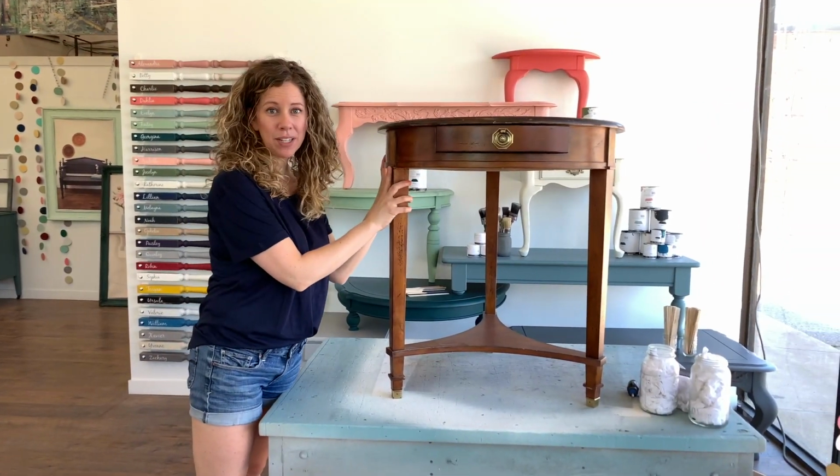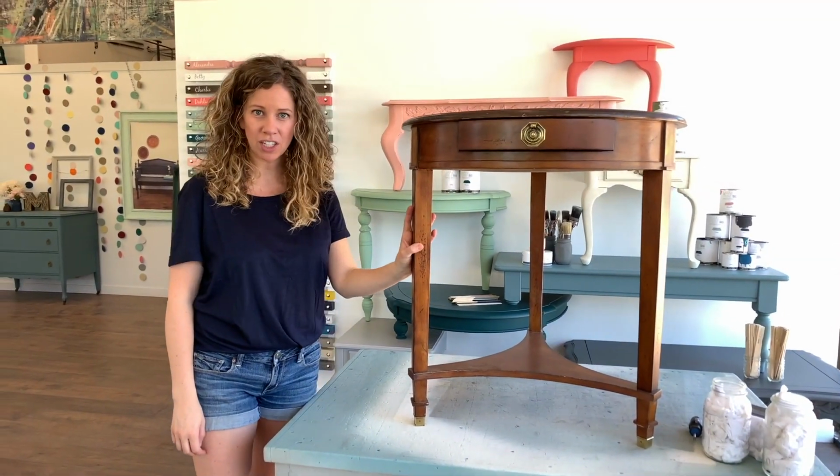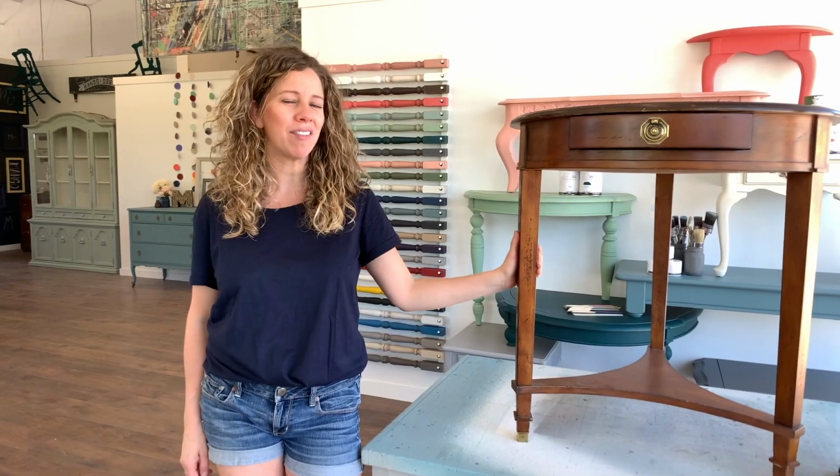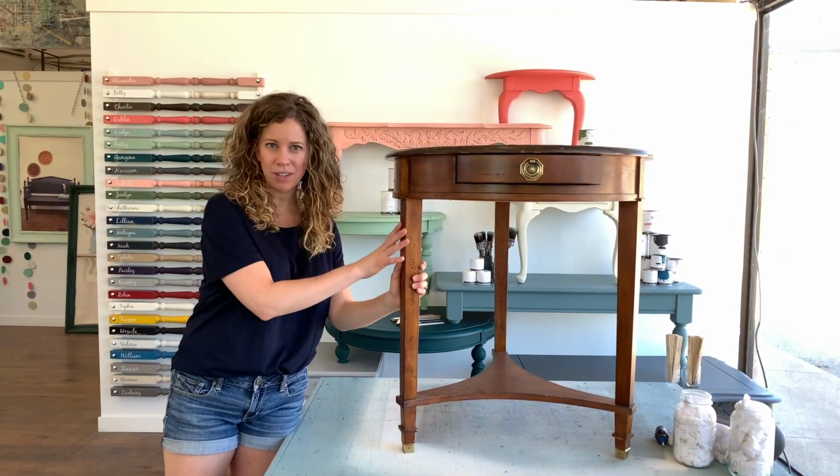Okay, so this little table here is a nice little solid wood side table. Obviously it has a previous finish on it. Most of the things we're reclaiming have been previously loved. Mango paint is really awesome for going over something with a previous finish.